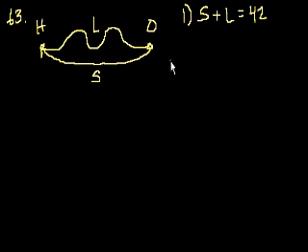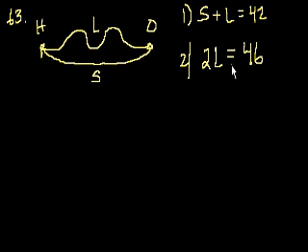And that by itself doesn't let me know what the distance of the shorter route is. Statement number two. When she drives both ways from her home to her office and back by the longer route, she drives a total of 46 kilometers. So 2 times the longer route is equal to 46 kilometers. Well, this by itself helps me figure out what the longer route is, but we want to know the distance of the shorter route. I can just eyeball this. The longer route is 23 kilometers.